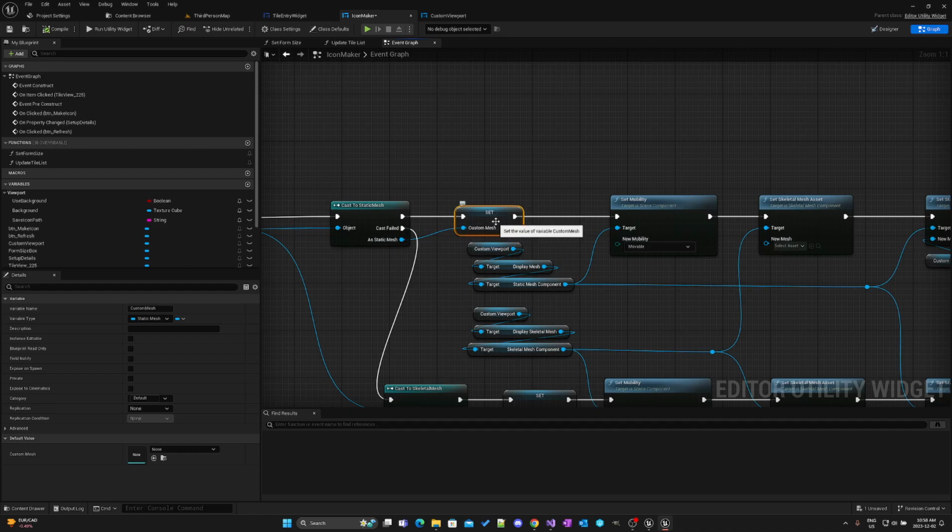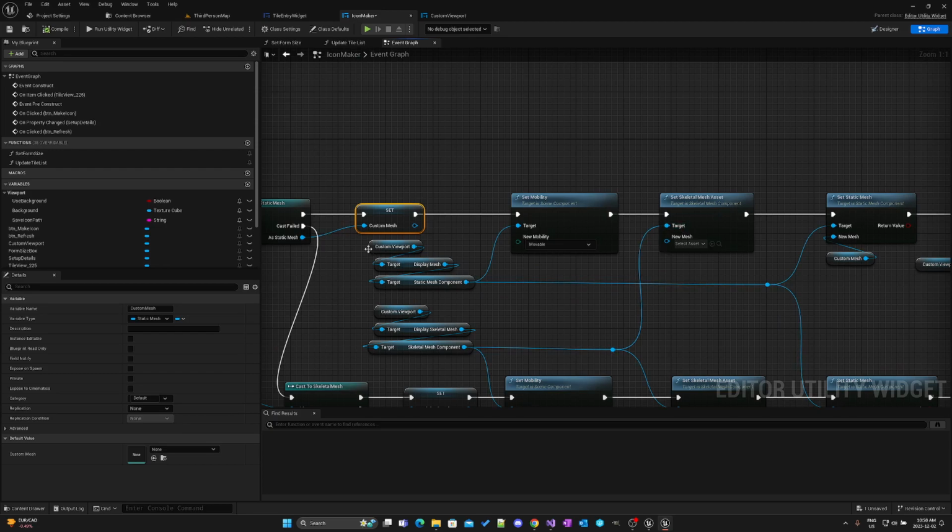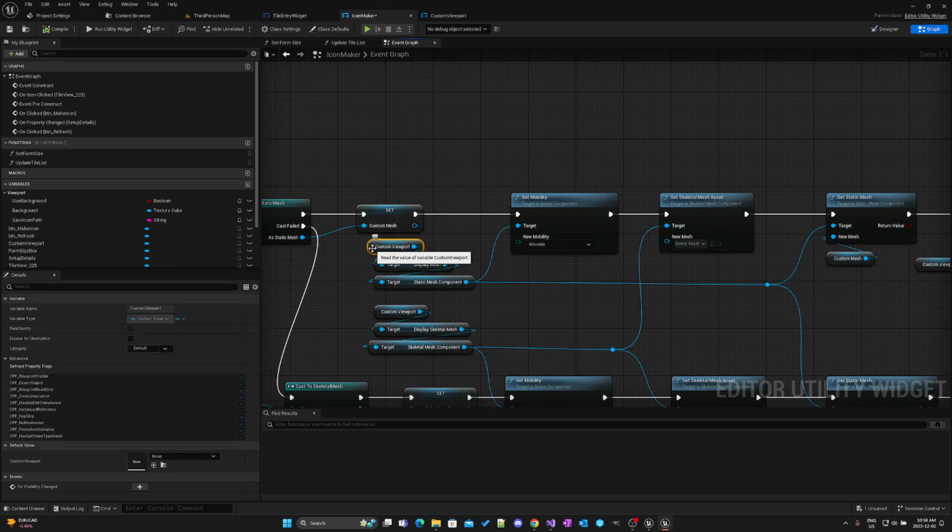So first of all, I promote it to a variable and I called it custom mesh. I grabbed my custom viewport that we've added and we would have clicked it to be a variable, so it shows up here. Inside of it, we grabbed the display mesh. That was our variable that was inside that we defined there.